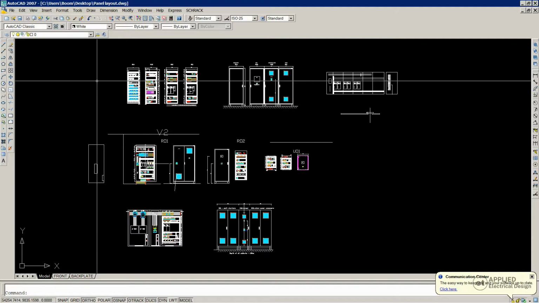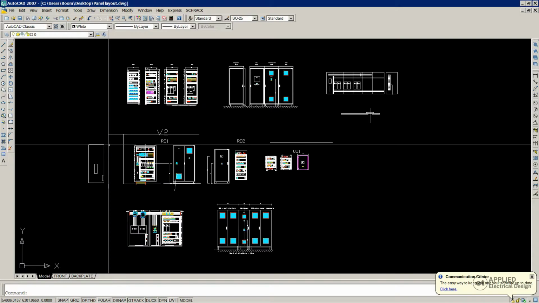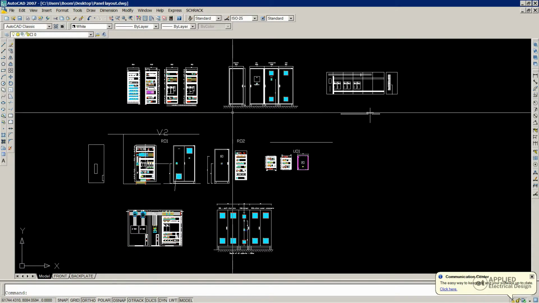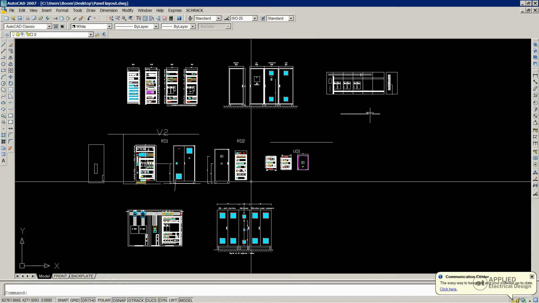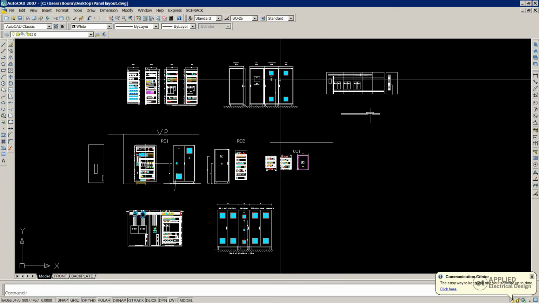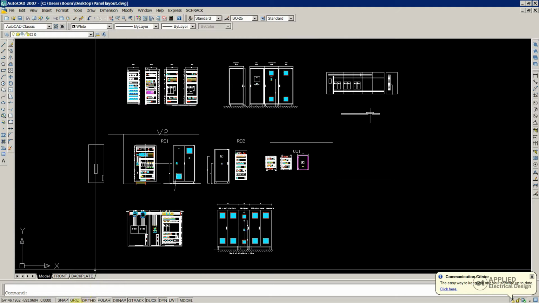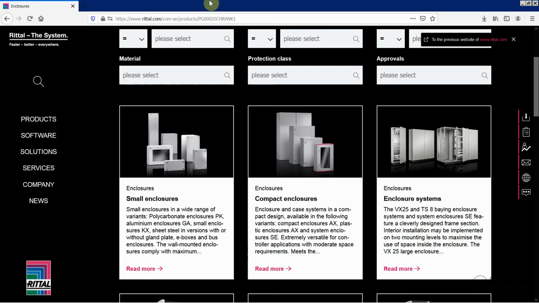This course, as all my courses, is highly real-life oriented, so we're gonna use examples from real-life projects. We're gonna use three main resources. First, the panel layout from my projects inside AutoCAD, and we're going to observe them and learn about different scenarios that you might encounter on your projects.